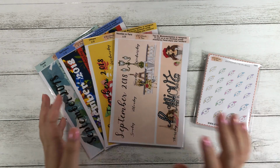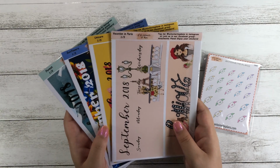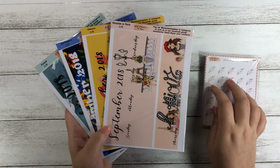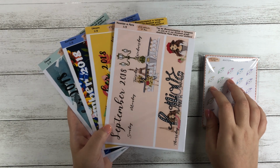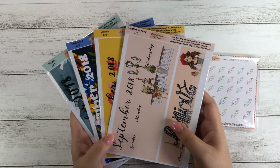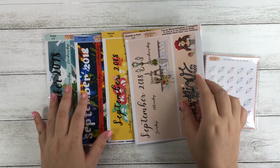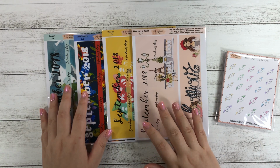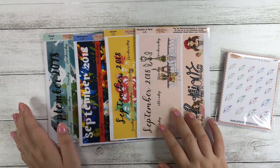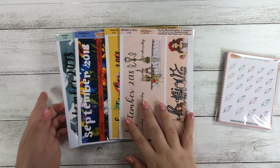Other than the $2 Tuesdays things, I'm going to have 4 new collections every week that will be live on Friday, and every month, on the second last Friday, the second last new release of the month, it will be the monthly collections. For this first new release, it's already the second last Friday of the month, so I'm doing a monthly collection instead of just weekly kits. That's why there's only monthly kits here.